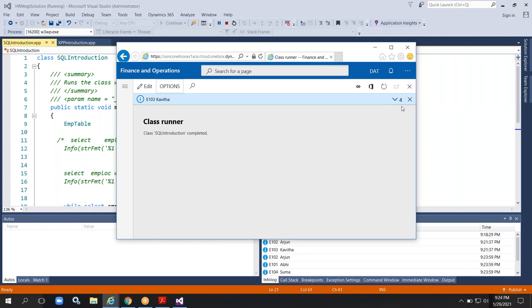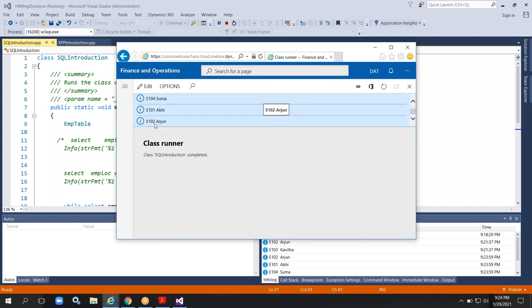Okay, you can see there are 4 records showing here: 102, 101, 104, 103. If you observe, in the way we have created records in the table, in that way only the records are getting output: 102, 101, 104, and 103.